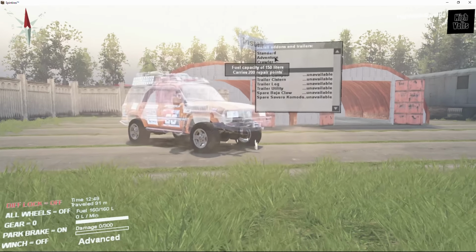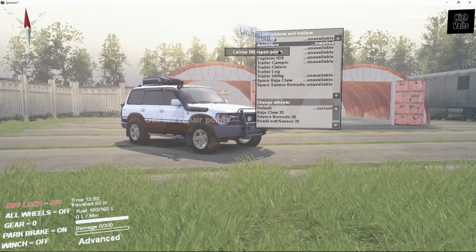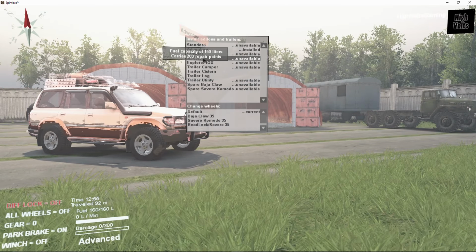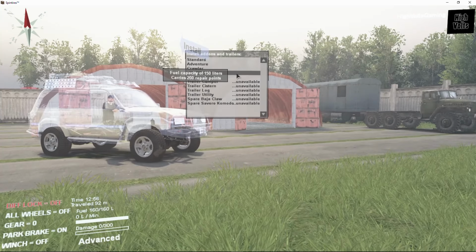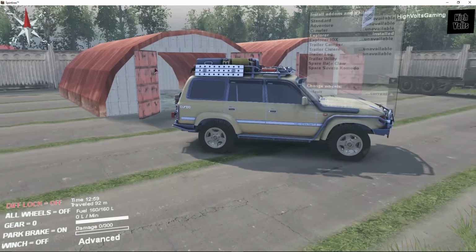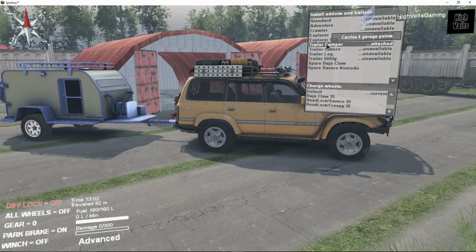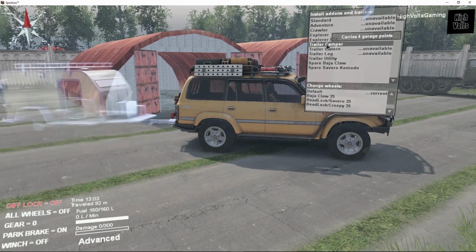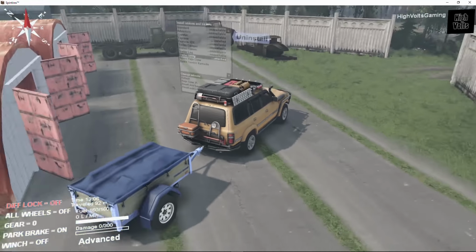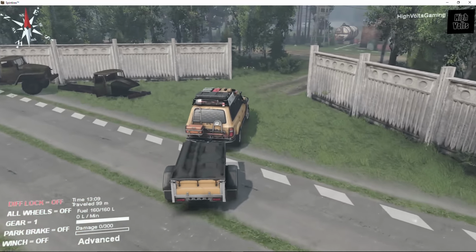Let's go ahead and get rid of this truck and just sort of go back to the adventure truck here. Is that the one we want? Yeah, I think the Explorer. And do them together. Let's throw the Explorer back on there. There we go. With the trailer still installed, right? Oh, what happened to our trailer? There it is. A really cool looking trailer camper. And let's just go ahead and see, there was a utility trailer as well. So the utility trailer matches this truck pretty well with the yellow paint. Let's go ahead and pull it out of there. And then we're going to use that RV trailer and pull that around a little bit.